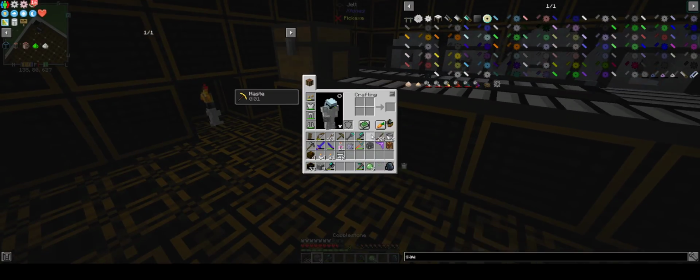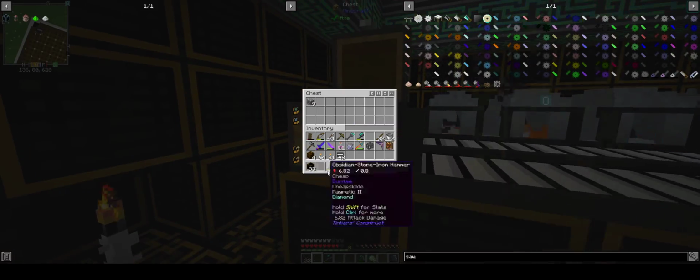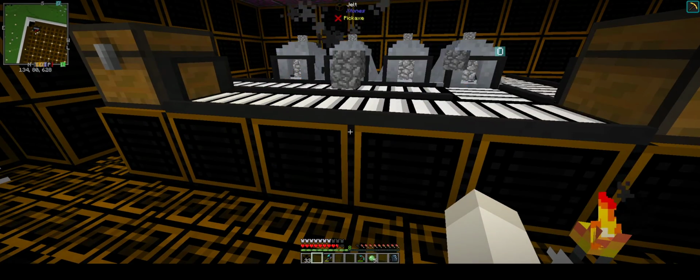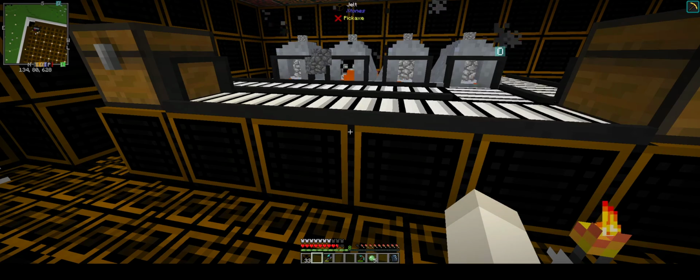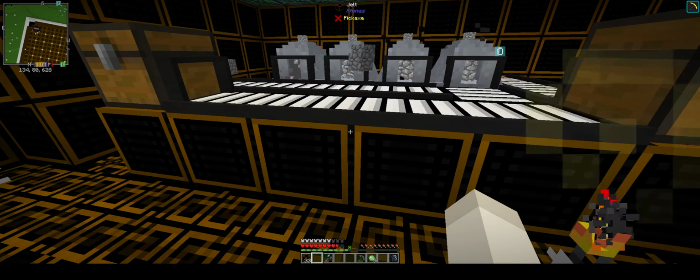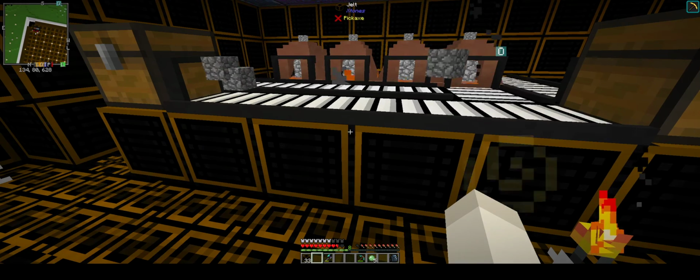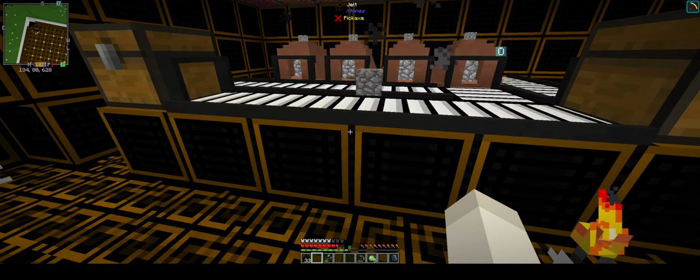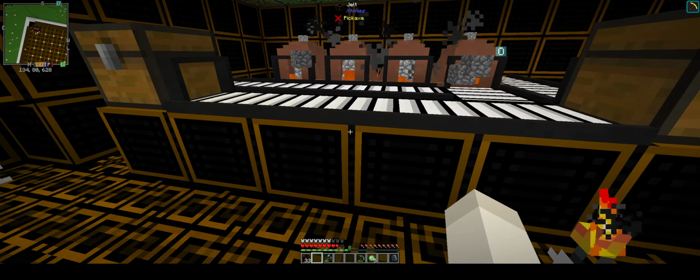Now, just to see it in action, we're going to throw some cobble in there. As you see, it's spitting it out. It's putting it in the kilns. In a little bit, the kilns are going to cook and turn red and start cooking the cobble. And once that's done, you're going to see that the cobble's going to spit out the back and go into the other chest. But if you notice, it's going in a loop.